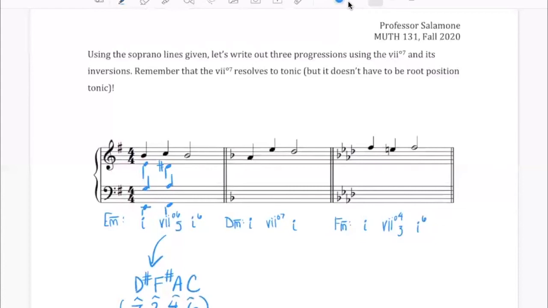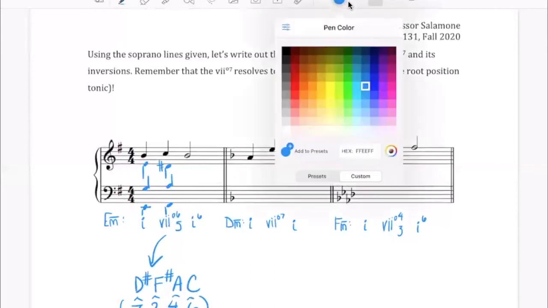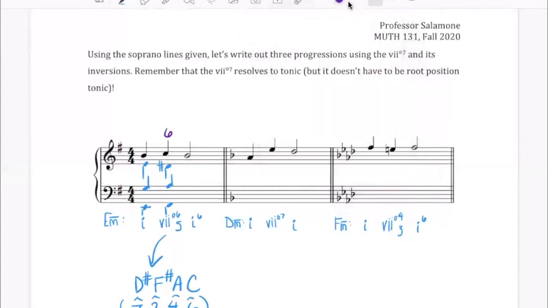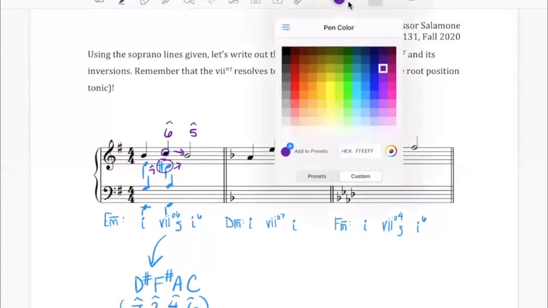They are pretty much custom made to go D sharp in the alto and A in the tenor. Now all we have to do is resolve, and I'm going to take some time to mark our tendency tones and make sure that we are resolving them all the way we should be. So tendency tone number 1 is scale degree 6 right here, and that needs to resolve down to 5, which was already done for us. We have scale degree 7 in our alto. That's our leading tone, and we know 7 needs to resolve up.